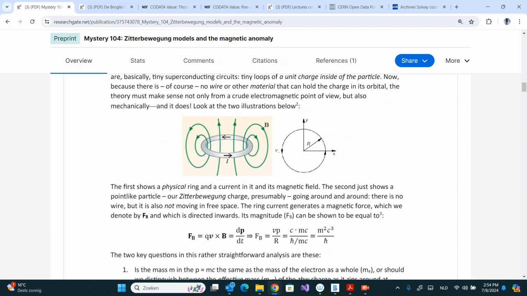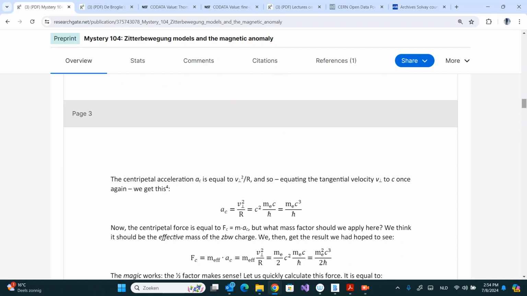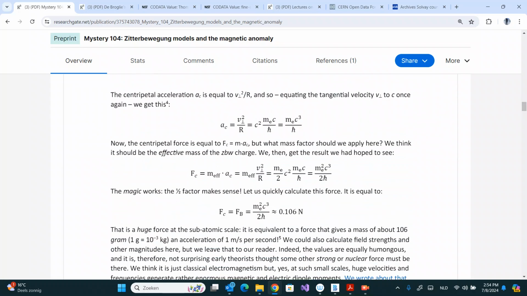I calculate forces inside and so on, and please double check, because that's maybe something I want to add. You will say, wow, how can an electron be so solid? If you calculate the electromagnetic force of this tiny little ring magnet, you arrive at 0.106 Newton per mole. That's enormous. That's a force that gives a mass of about 106 grams an acceleration of 1 meter per second squared. And we have it on a very tiny scale, so it's not a miracle that an electron is difficult to break. I would say you can only break it by sending in a positron with huge energy, smashing them into each other, and then you get something new. You're in a field of high energy, but in low energy situations, that electron is not the unstable thing that it looks like when you see my theoretical model.